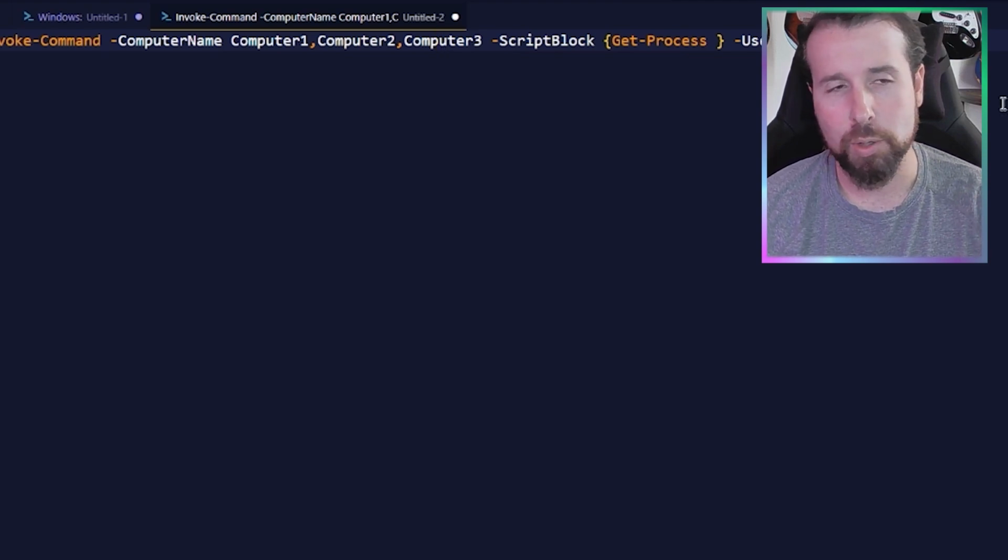Again, this is still super powerful and allows you to collect large amounts of data from your environment quickly and process all of that data singularly on your own computer. Although I will leave off on the concept of filtering left, it still applies here. You're going to want to filter as much as you can on these computers that you're initially running the commands on so that less data is being passed over the network back to your computer. So always try to filter as early on as you can. It's going to make your life easier, and it's also going to reduce that bandwidth and the computer processing once you have that data back on your computer.